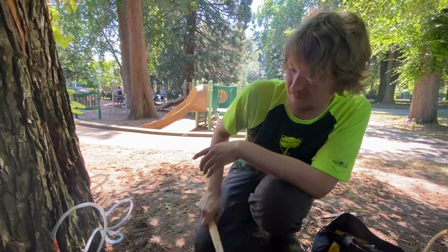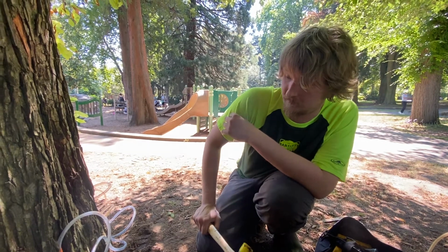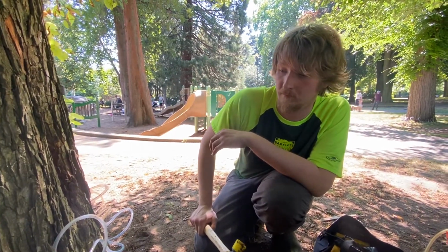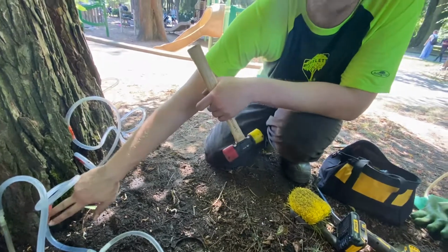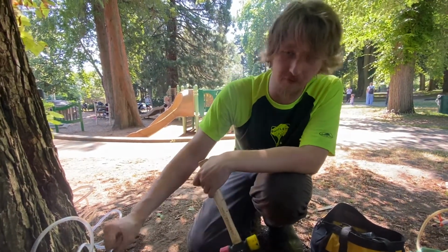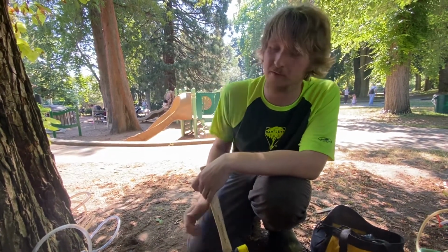How do you think the tree in the immediate moment receives this? What's your take on the tree's acceptance of what you're doing? I mean, it accepts it pretty well. The reason we drill into the bottom here, into the root flare, is because that is the fastest healing wood. So it usually seals over those holes pretty quickly, usually within a year, and it doesn't cause it a whole lot of damage overall.